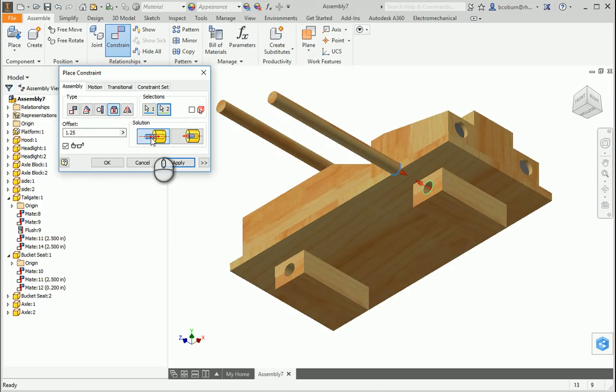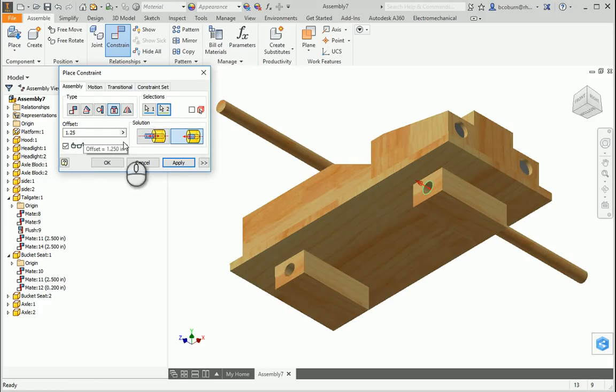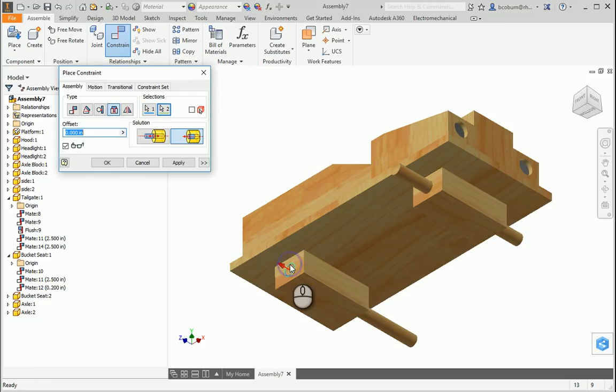Well, that's not right. So you can see how we run into a little trouble when we're putting this together. Well, if I go back to this one, I can also make that a negative 1.25. So depending on how you assemble it, sometimes you'll use negatives, sometimes you use positives, and it all depends on where you click. So if I click on this one, now I'm ready to do negative 1.25. I have that on there, and we're done. So now let's go get some wheels.